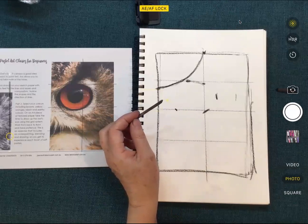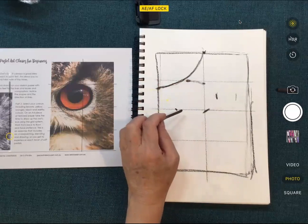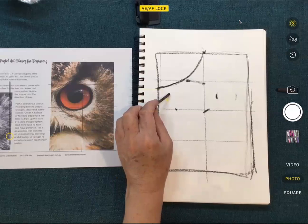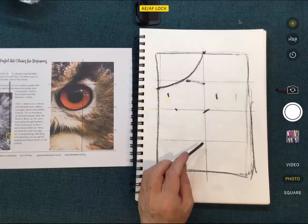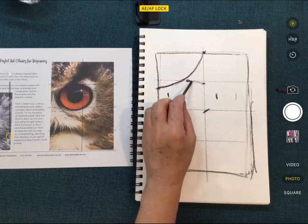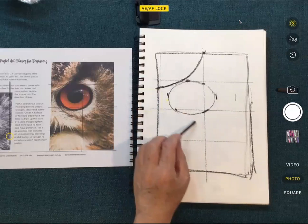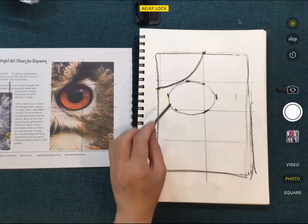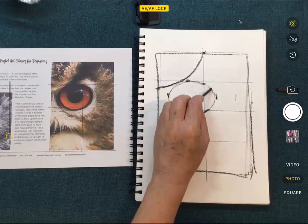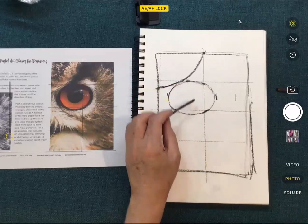So now I've got all these dots in line on my page, and I'm going to join them up in a second. Next thing though, before we do that, is to find where the outline of the eye sits in relation to the edge of my page. So it's about there, inside this segment. So now we can actually join the dots and draw an oval shape like that. So that's a really great way to make sure that the eye gets put in the spot where it needs to be. And if you look at your picture, you can see that you've got it there.